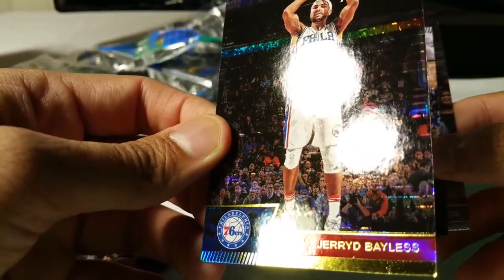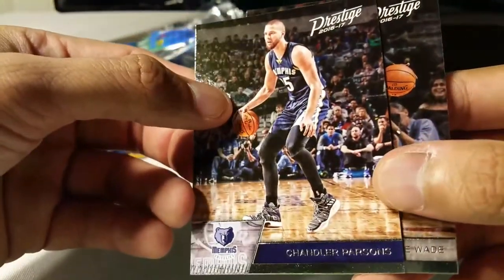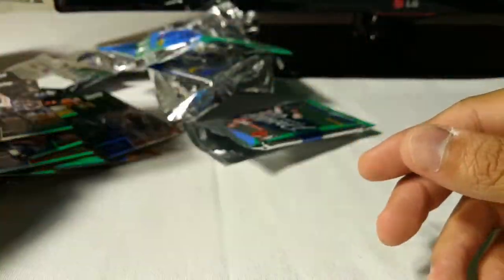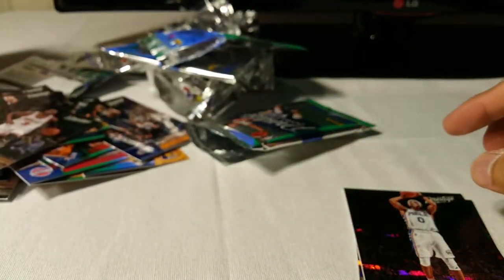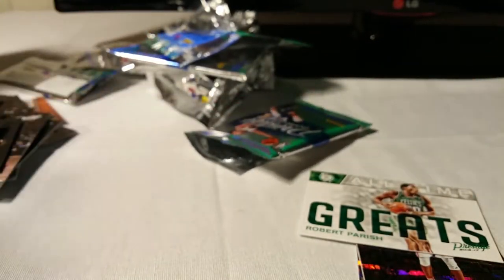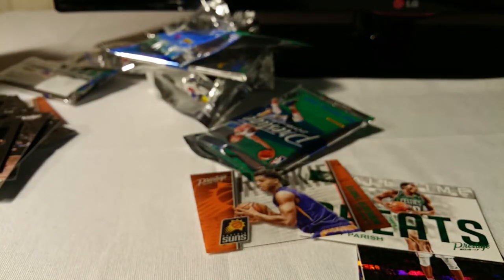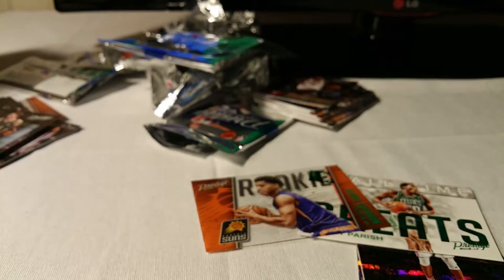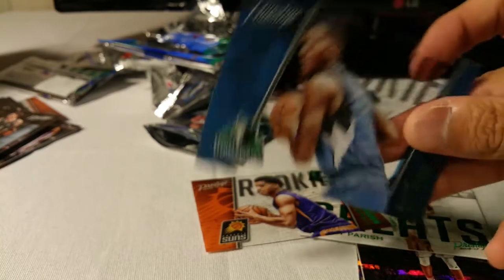Refractor number six card - another one back-to-back - Gerald Bayless. I'm curious to see how the 76ers are gonna do, they should have a pretty decent team this year. Chandler Parsons and Dwayne Wade. So that's pretty much it. I got a couple hits - these refractors - and I have a couple more videos coming up. I just got back from the store so I have a NASCAR video coming up and a baseball stadium one - something a little different. Here's the other acetate, that's number two.